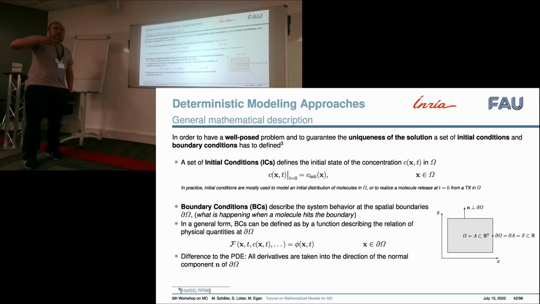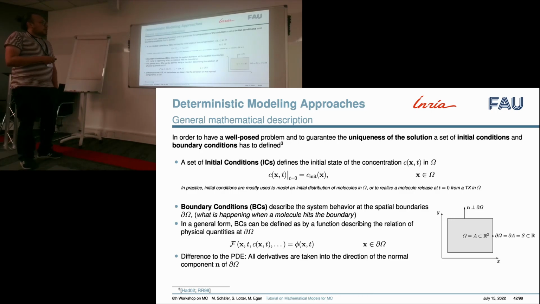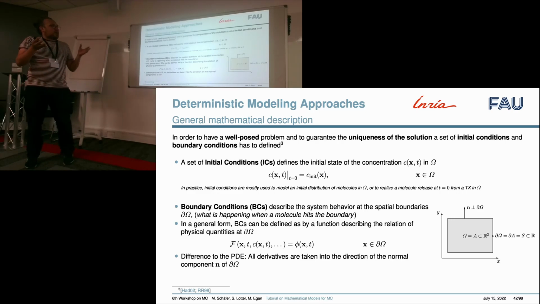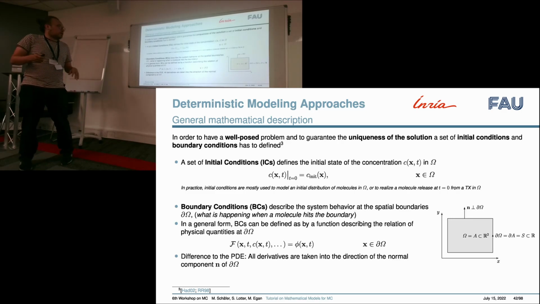But to find a real solution, we need a set of initial conditions. That means how the system behaves when I start to observe it. And the boundary conditions. So what's happening when I reach the boundaries of my system? Basically, both are the same. The one says how the system behaves at the temporal boundaries, and I only have one when I start to observe, and there's none for t infinity. And the other says how it behaves on the spatial boundaries. That is just something I need to solve these equations.